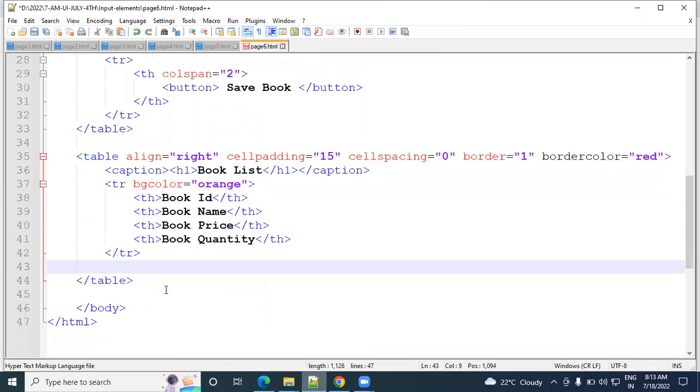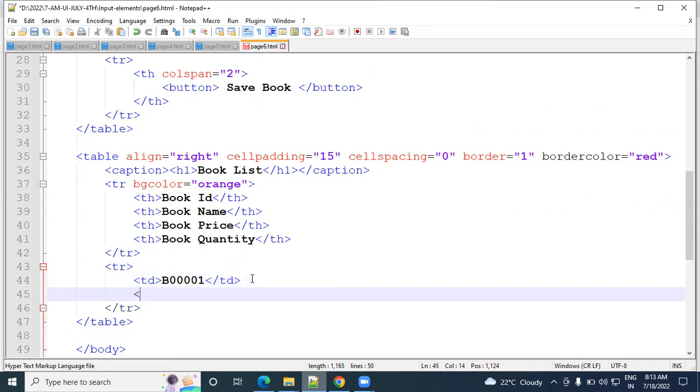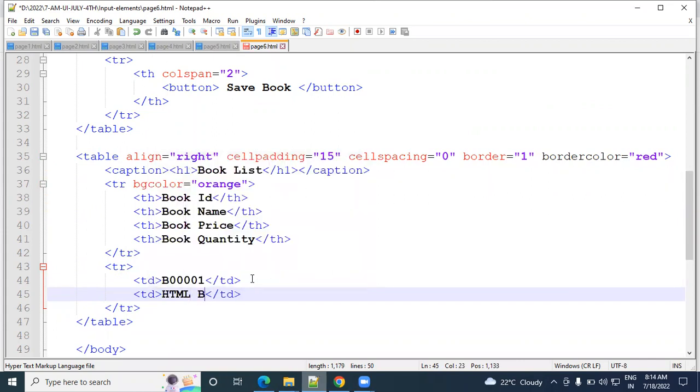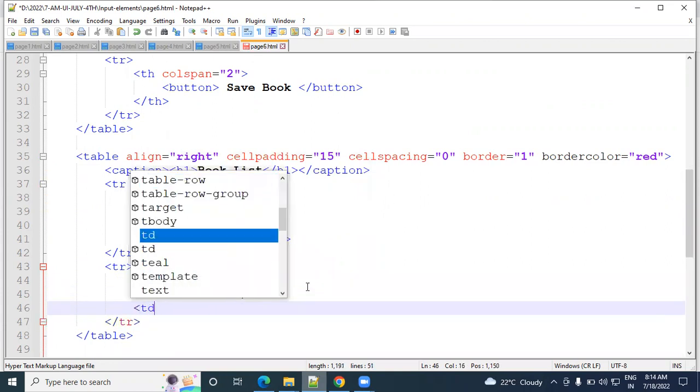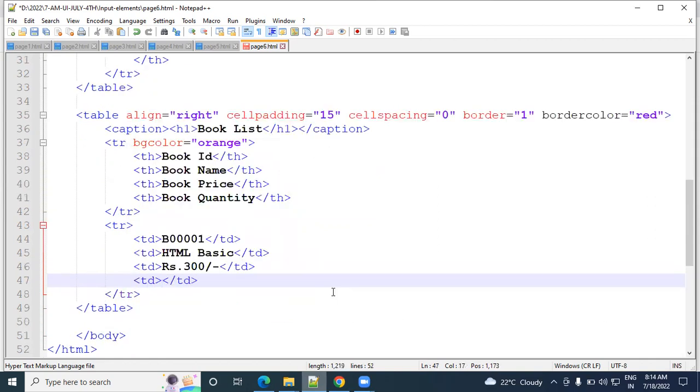Now write the TR, next TR, first TD, book number B0001, next TD, HTML basic, price rupees 300. Next TD, quantity available 100.